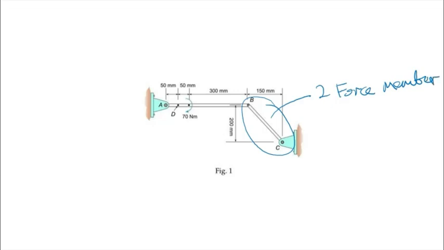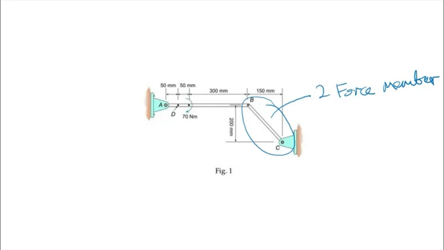So when we know that it is a two-force member, we know the direction of the force that is applied at points B and C for that component. Or in other words, the load comes from component AB. Therefore, when you draw the free body diagram of component AB, you know that the direction of the load from BC is in the direction of the line BC.